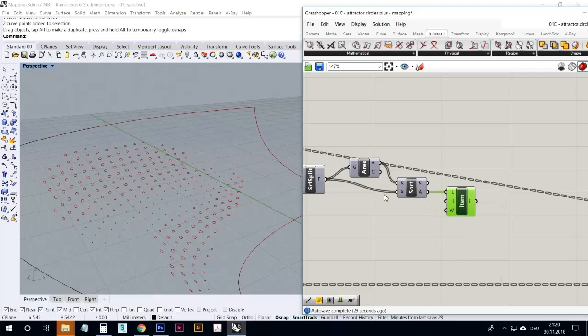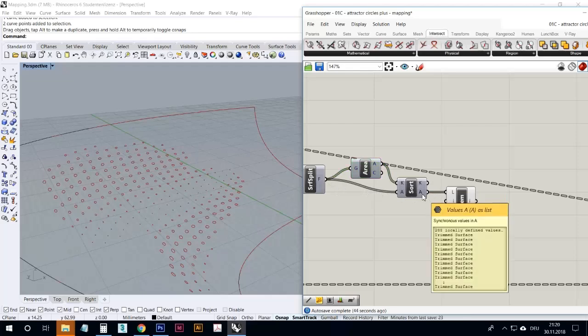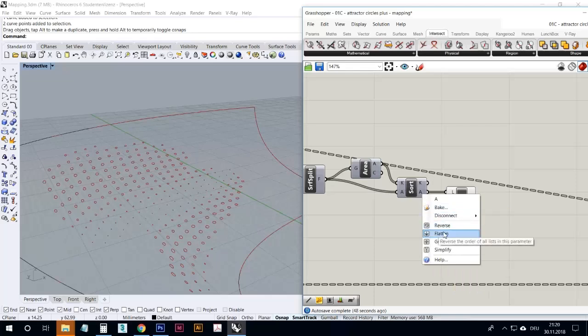So what can we now do? It measures the areas, sorts it from the smallest one to the largest one, and takes this accordingly with the surface split. What you can do is actually to simply reverse the list. So if you right click, you see this flatten, graft, simplify, and so forth. And on top there's reverse list.